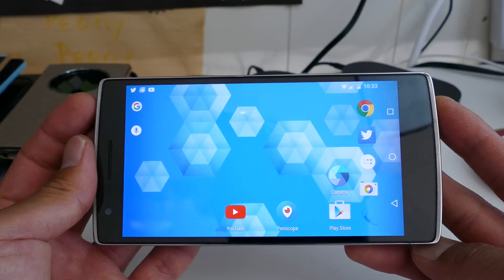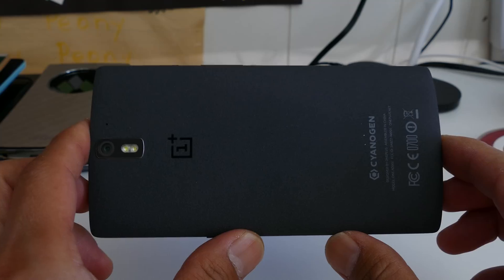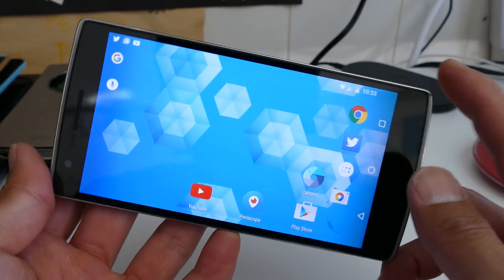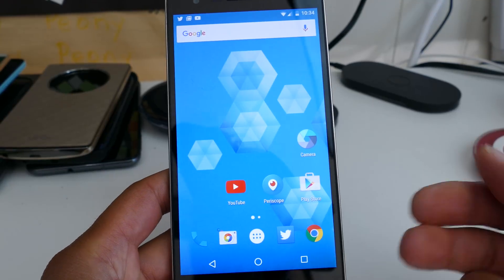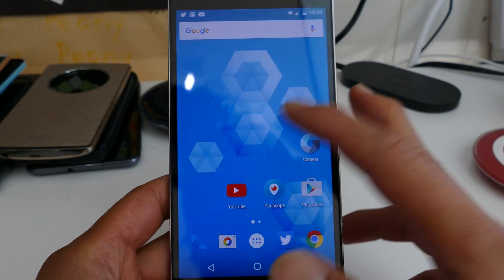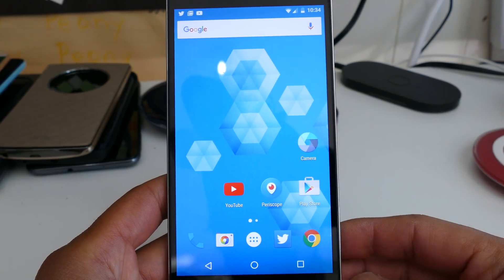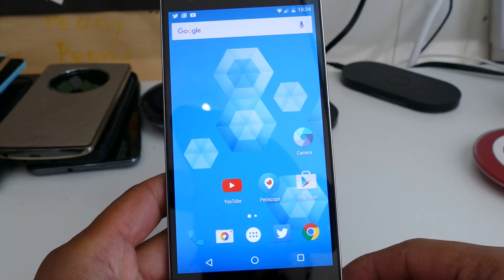Do let me know what you think if you have a OnePlus One. Of course, you'll have to have a rooted OnePlus One and use TWRP Recovery. You may have to update to the latest firmware — basically, you have to flash the firmware. If you get a fail while trying to install it in your custom recovery, TWRP or ClockworkMod Recovery, just install the included firmware and then try to reinstall it and you should be good to go.